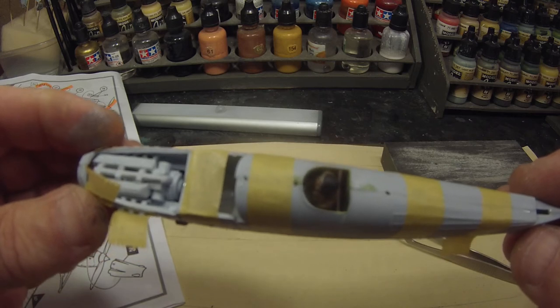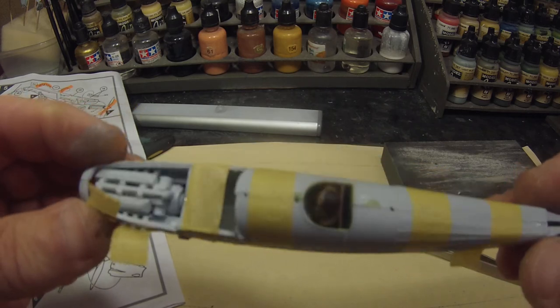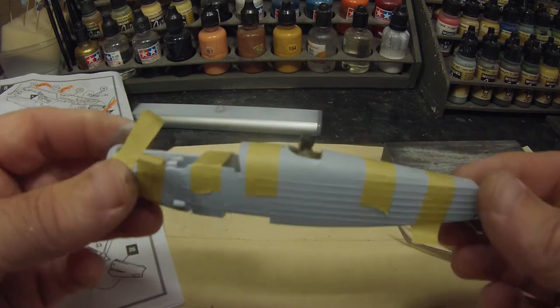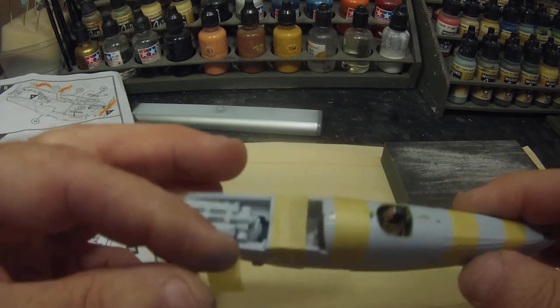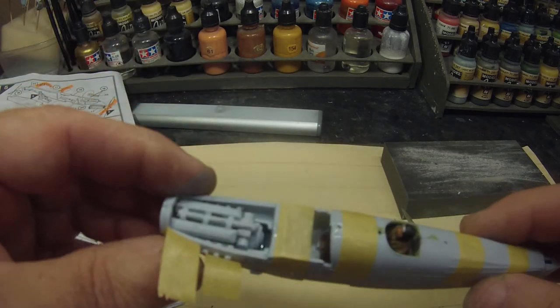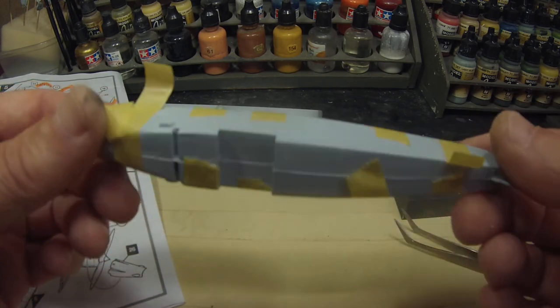The actual way this goes together, there's not a problem with it, but it's just the actual quality of it. So that's going to be left for a good 3 or 4 hours, as pointless as me trying to work on that. You'll also notice I never bothered painting the engine. Pointless in that, it's going to be covered over. Waste of paint. So there we are.